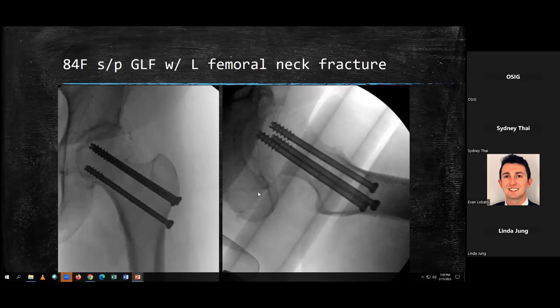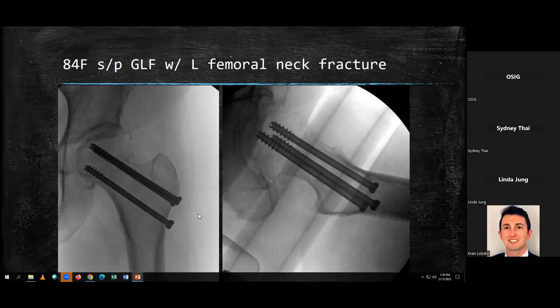So the reason we have a partially threaded screw is you have to start understanding some of the rationale for what's called lagging and trying to get compression at your fracture site. The shortest way I can think of explaining it is when you have to drill a hole, right? There's not just a pathway for these screws there. You weren't born with that. We drilled holes, for example, for this screw here, okay?